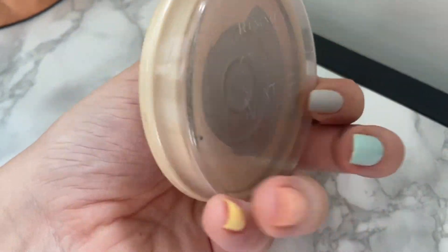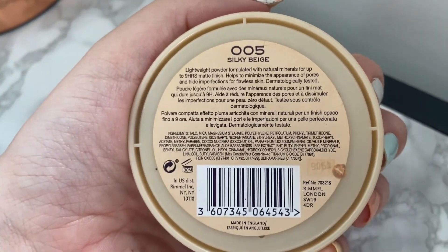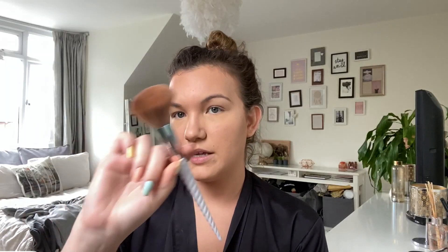The other thing that's been happening recently is I've had so many weird dreams - every single night - and I'm sure it's because of everything that's going on in the world at the moment. I'm then just going to put powder all over - it's the Stay Matte one, you can see I've used it a lot! I take a big fluffy brush and just put that all over my face.